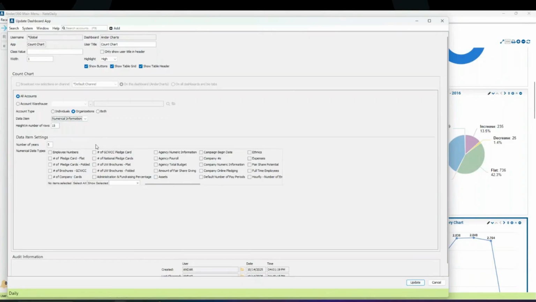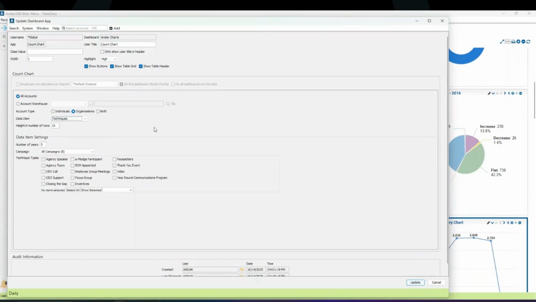With organizations, it tends to be number of employees and things like that, but you can have a whole bunch of different numerical information. You can have techniques. So techniques are things like, I used an agency speaker with this company and it was really effective, or it wasn't very effective. You could record those techniques on an organization or individual account.